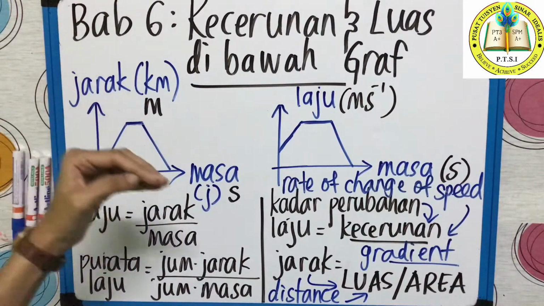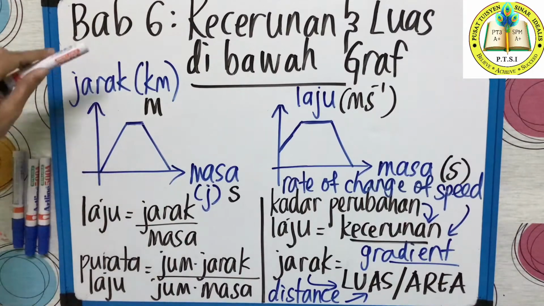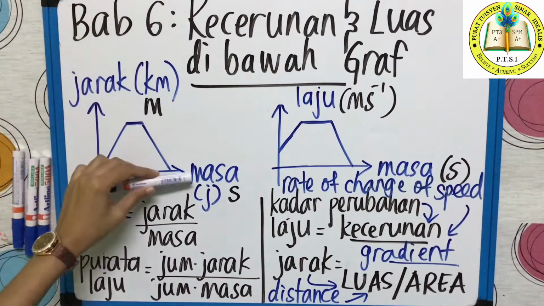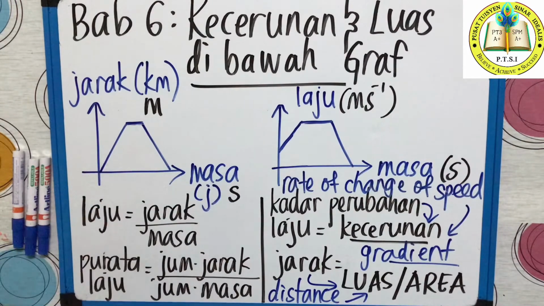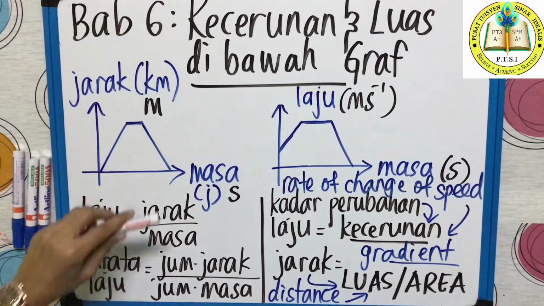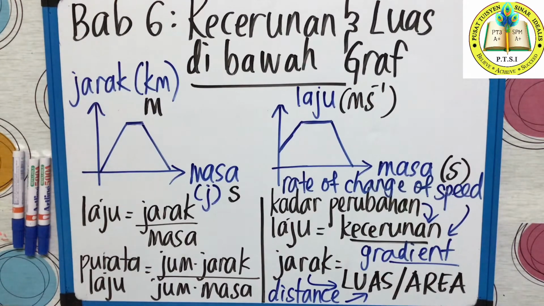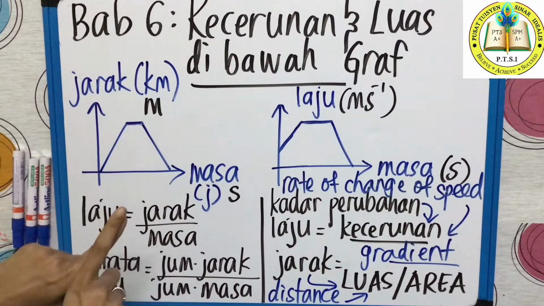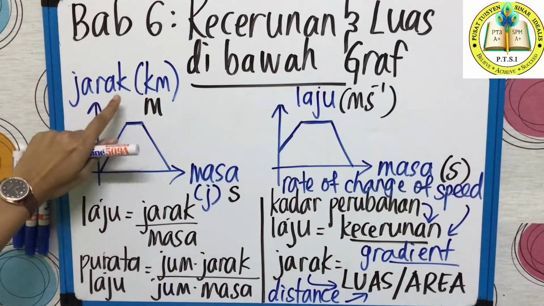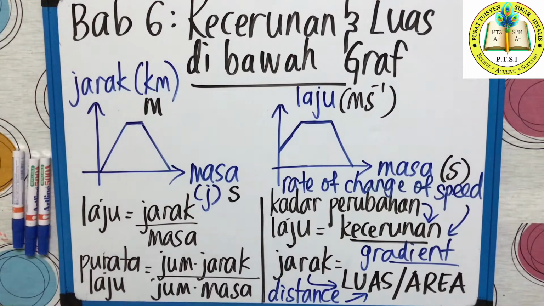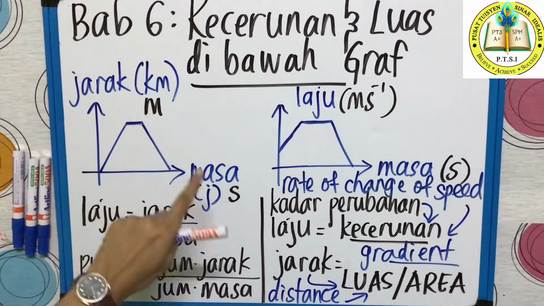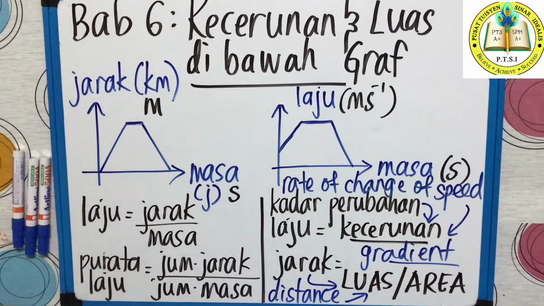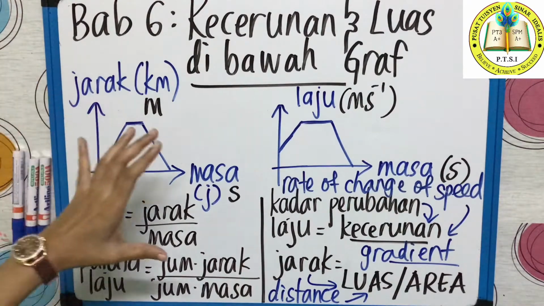When teacher say jarak masa, you must check your unit. Jarak kilometer, masa jam. So remember the partner. Kalau jarak unitnya kilometer, masa unitnya mesti jam. Some student they miss to understand this, then they might make mistake. Are you all clear class? Kilometer, jam. Baru itu satu pasang. If they give the distance meter, then the time must be second, saat. Meter, saat. Kilometer, jam. That must be the partner. Do you understand class? So ini adalah graf jarak masa.